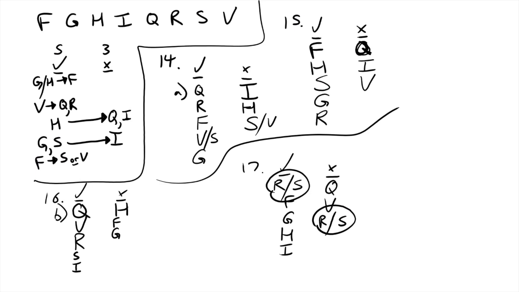As we can see, it doesn't really even matter which one we choose to put in and which one we choose to put out. No matter what, it's not going to work, right? If we put one of them out, it's going to break the rules, and therefore B we cannot make false, which means B is the answer. So that's how we would prove inductively that B is the answer.